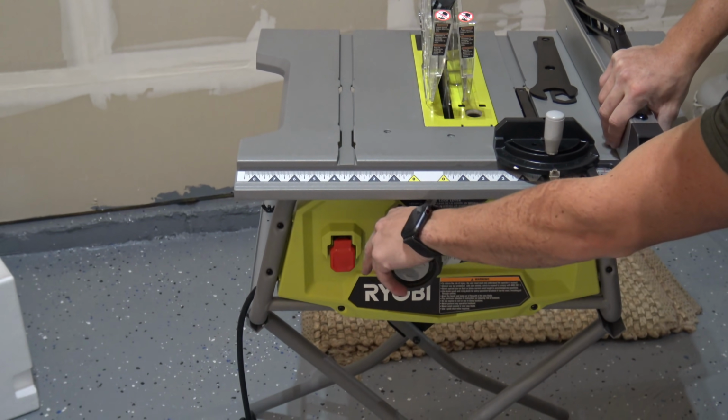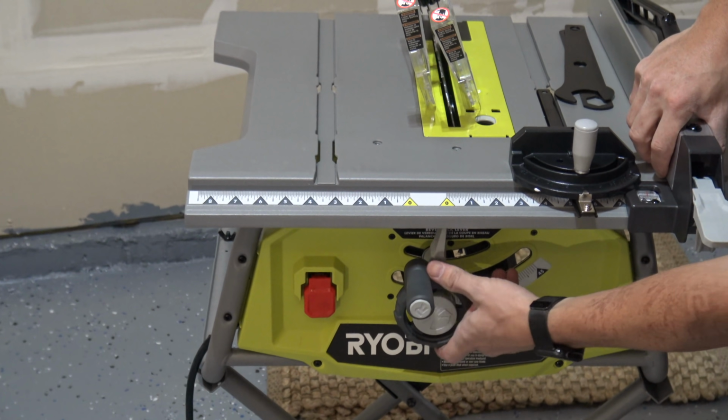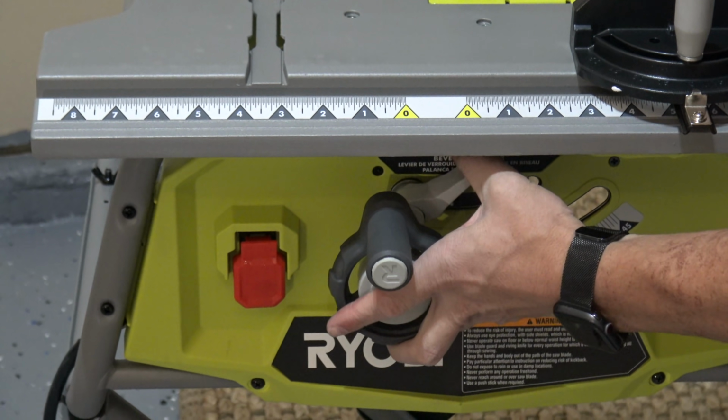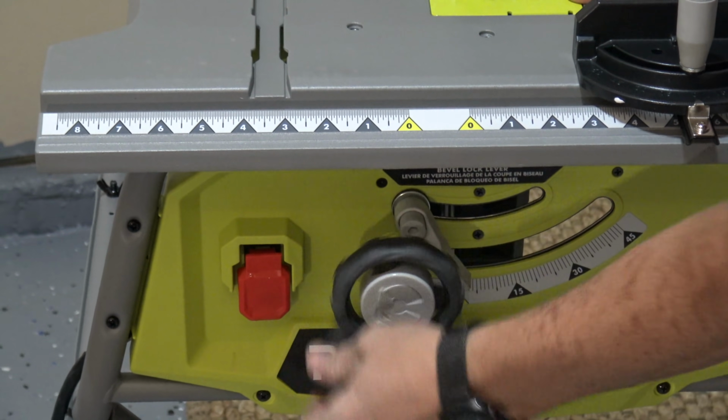So you have the lock, and that allows you to adjust your left to right. Obviously, you wouldn't have your fence or a blade guard in there, but you can adjust that back and lock it. Raise and lower the blade, also right here.